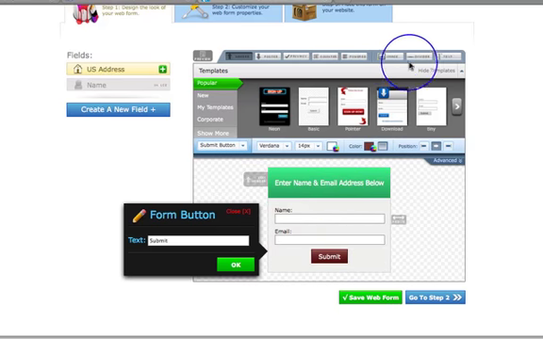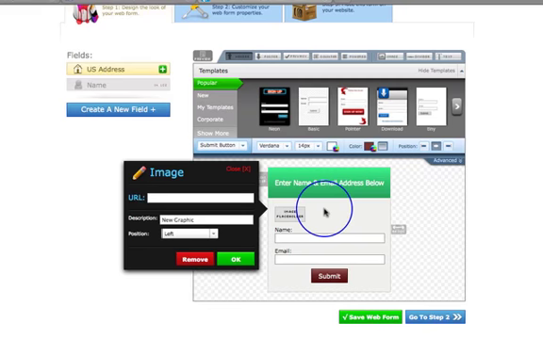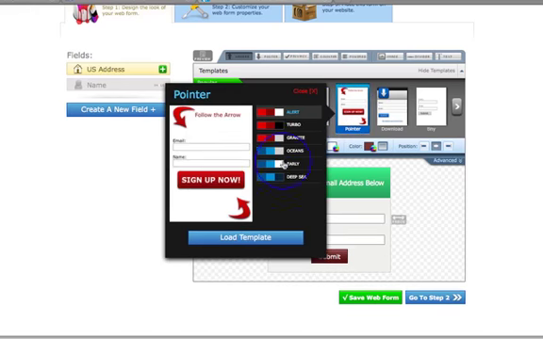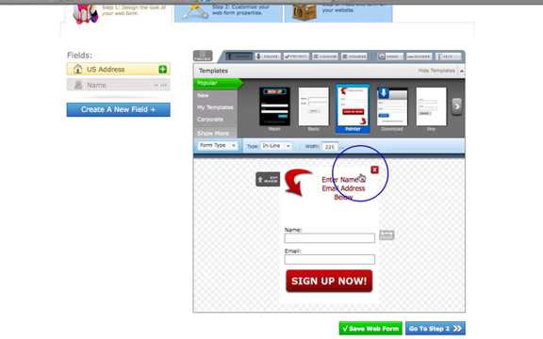You can add an image. You just click image, and then it's going to ask you for the URL of the image, and you can put the image there, or you can put it above the name and email address, or whatever. There's all sorts of things that you can do with a little form down here, right? Or, of course, you can click a template. Just use a template, load template, and it's going to give you a template, and then, again, you can play around with that a little bit, okay? You can add a text, you can add an image, you can do all sorts of different things.